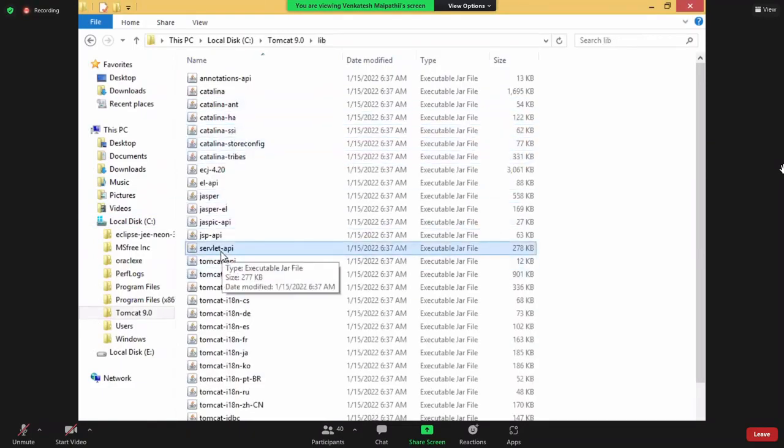Servlet API means servlet-related classes indirectly. This file should be available to that location. But in 17, reflection will not come. In 15, 16, 17, 18, reflection will not come.